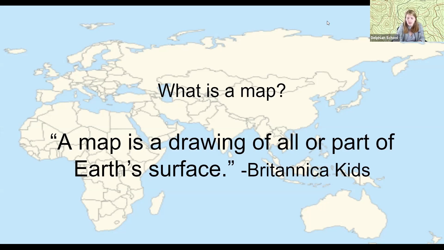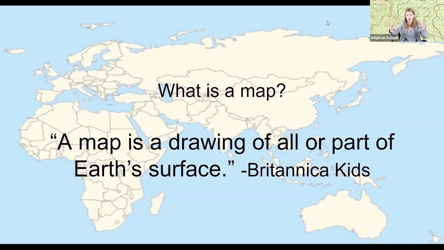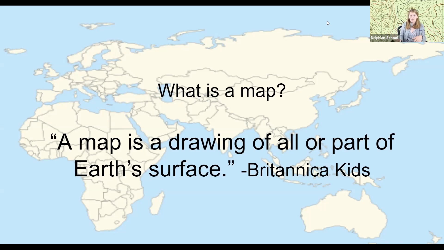There are lots of different kinds of maps and they come in different sizes and can be organized different ways. A globe is really useful because it's round so you can see where everything is exactly as it is in the real world. The trouble with a flat map is that you're talking about a solid earth and trying to look at it on a flat piece of paper, which means the distances between things, where they are relative to each other, or their size are going to be shifted a little bit to make them fit on a flat image.